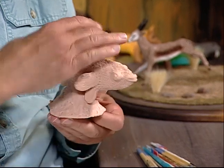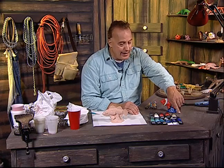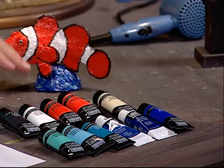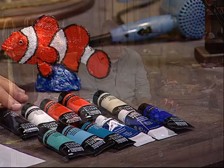And the first thing that I want to show you is we're going to have acrylic paints here. I have them right over here, and I have various colors of blues, like light blues. And then for the fish, we're actually going to use some oranges, a white, and a black. So these are the various colors that we're going to be using.